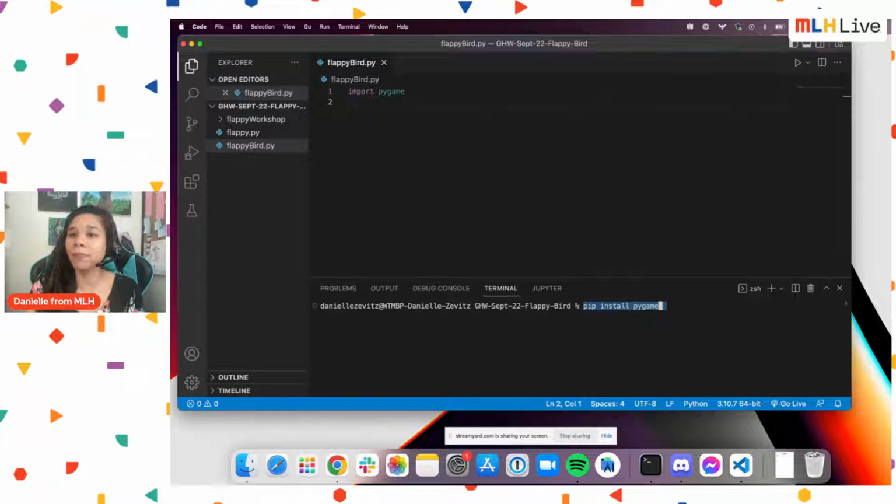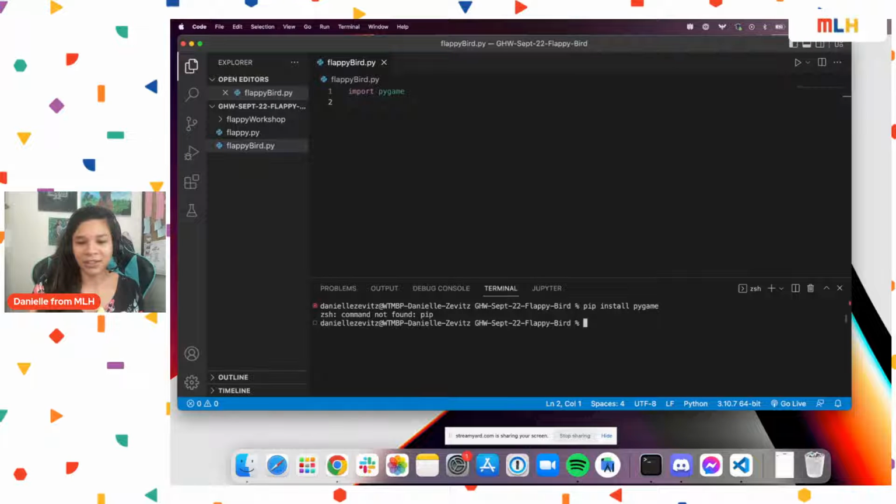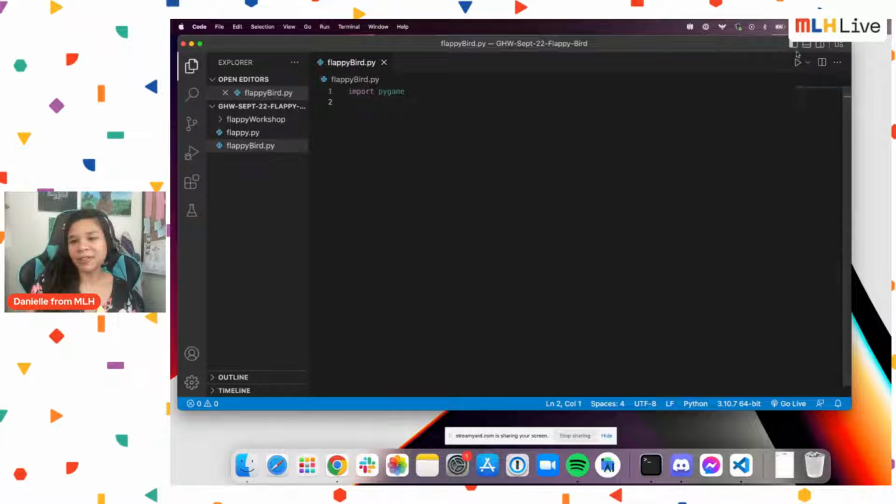If you don't have pip installed already, or if you don't have Python installed already, let me know, and then we can pause and wait for all of that. But that's the command to install Pygame. So all you would do is type pip install Pygame. It might not work in this terminal because I don't have pip installed in this terminal. But if I did have pip installed, then that would work right there.